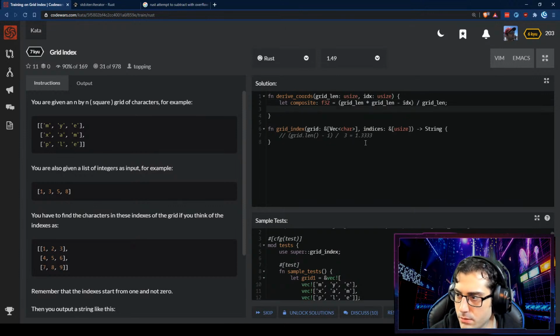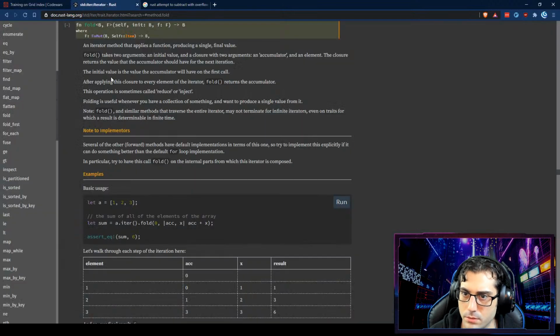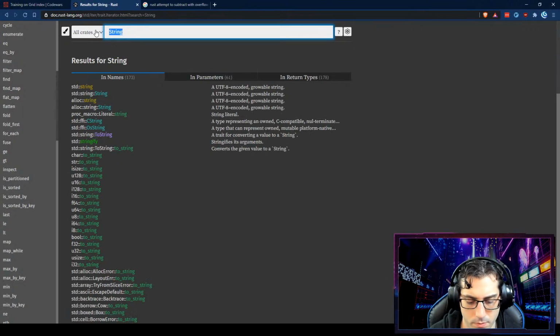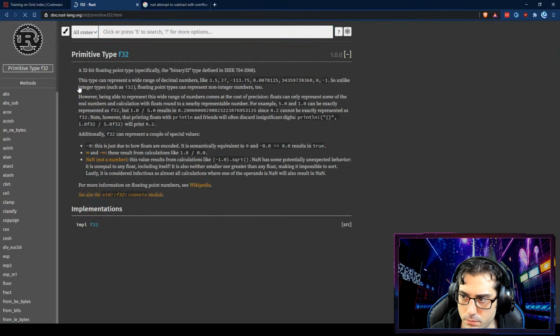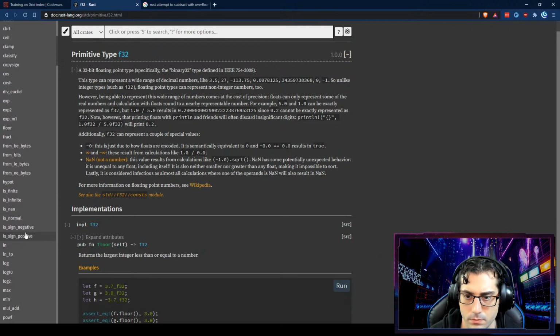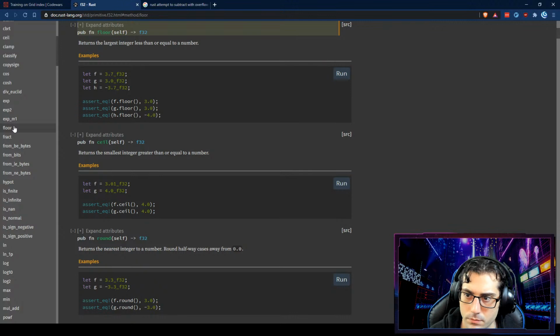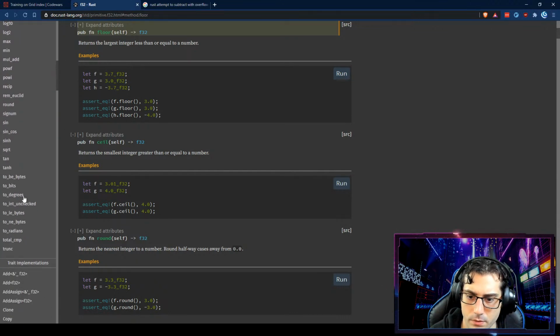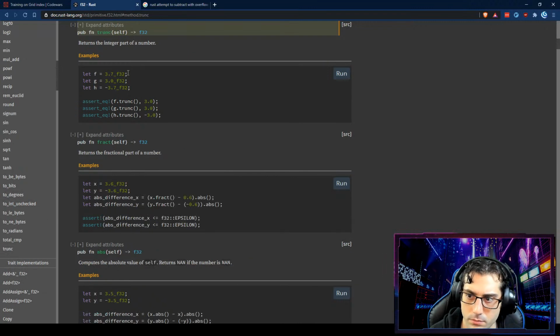And then we have to somehow split. Floor will do it, right? So will trunc.